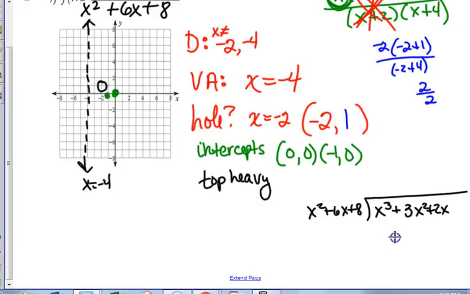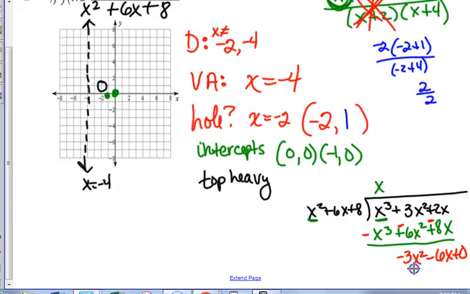That was it? Okay, here we go. x squared to make an x cubed multiplied by exactly an x. You distribute through all three of those terms. Those of you who still don't get this long division thing, I'm losing patience. Okay, distribute: x cubed plus 6x squared plus 8x. Then we're supposed to subtract. Any kind of long division you have to subtract, which changes the signs. Then we get a negative 3x squared, a minus 6x plus nothing for the constant term, right?